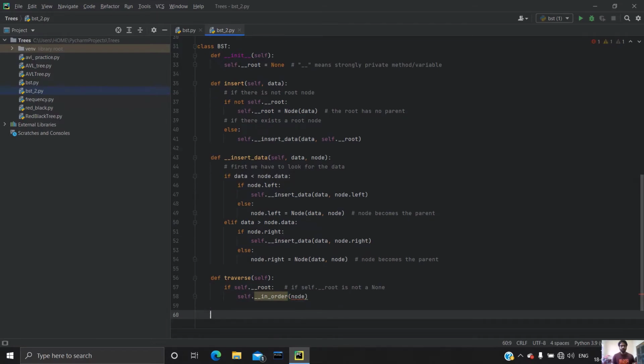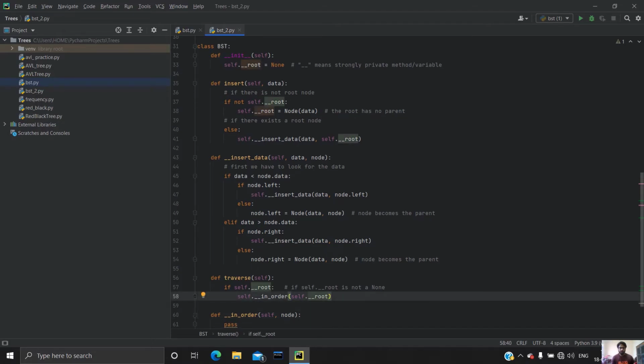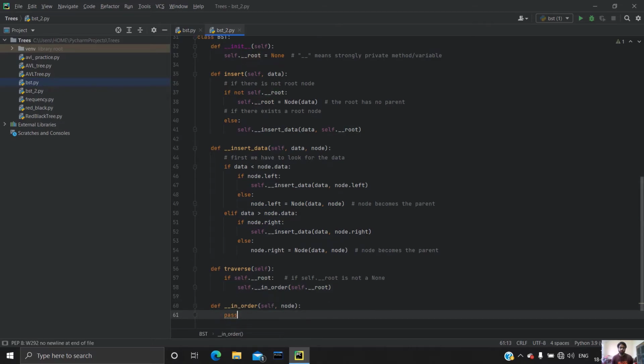Now we have to define this private method called in order, and it is going to take node. So it is going to take self.root. We are telling this in order method to start traversing from this root node.